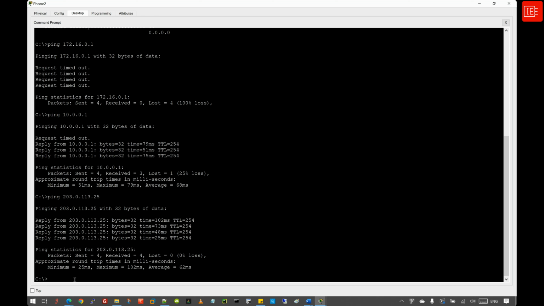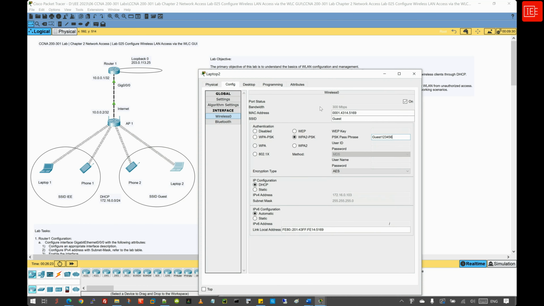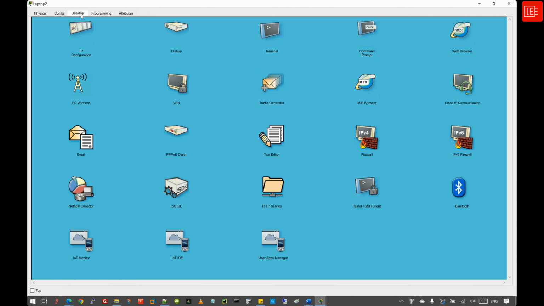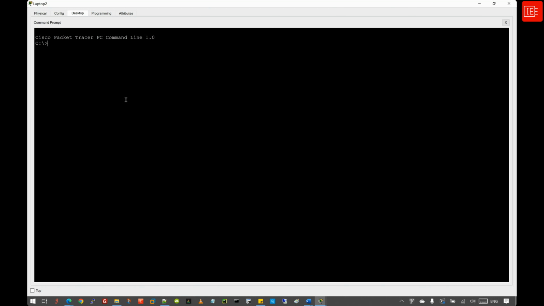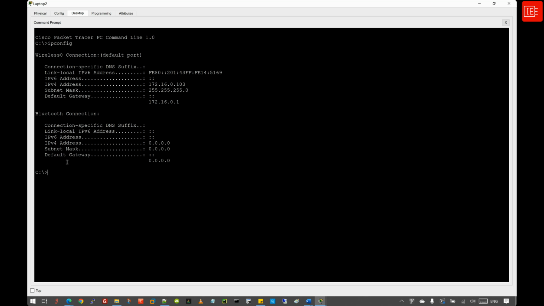Next, we're going to do the same thing for laptop 2. So here, before I issue the ping command, let's just reveal the IPv4 address, and let's try to ping the default gateway, even though I know it's not gonna work, but just let's prove the point.